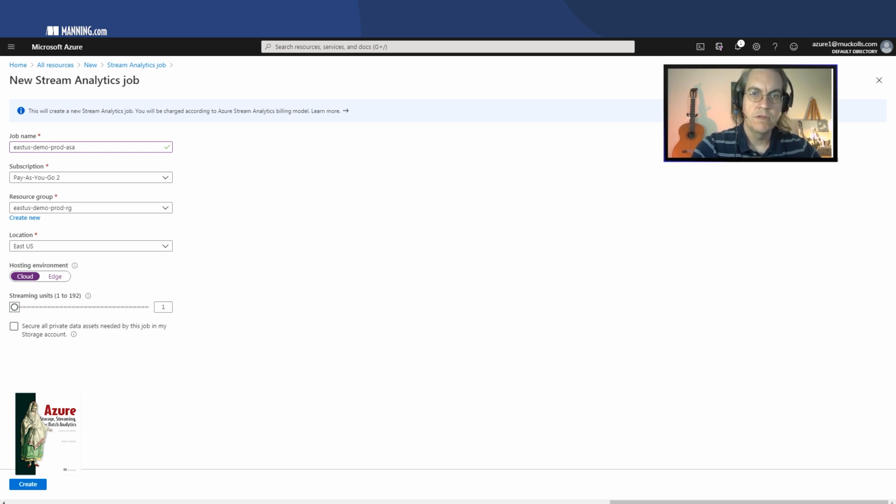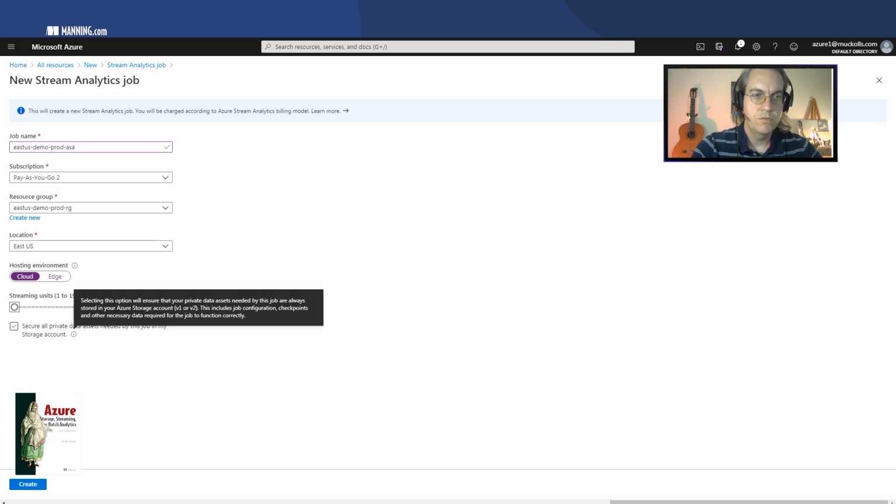And the same goes with the Event Hub. If you've got more than one partition, of course, we'll have two partitions at least with Event Hubs, but if you've got multiple partitions and you're using partition IDs to separate the data that's coming in for higher throughput, then you'll want to scale your streaming units up to match what you're pushing in, or what you can pull from Event Hubs. But in this case, we're just running a small set of data through here, so a single streaming unit will be just fine.